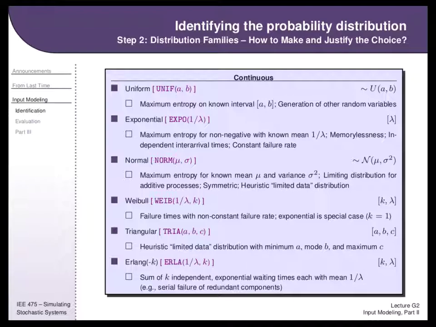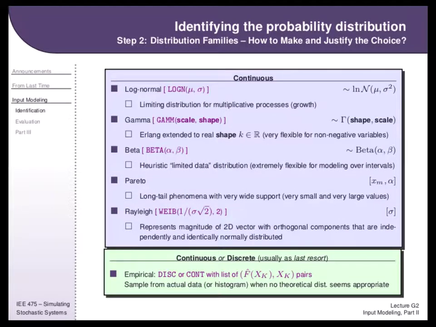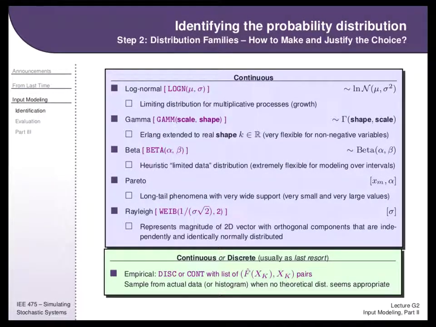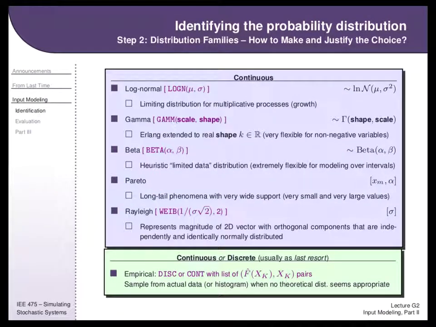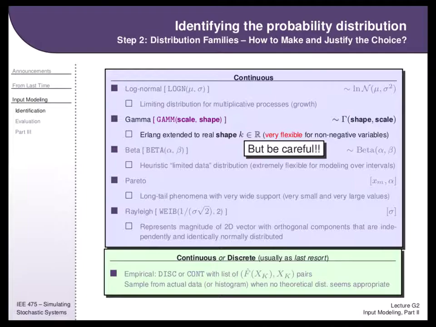And then you can evaluate the goodness of fit of the exponential, and it may not be that much worse than the gamma. So the distribution with the absolute best goodness of fit is not necessarily the best model to use, especially if it has more parameters than something with a similar goodness of fit but just a single parameter. That's something I always see when people present their final projects. They'll just pick whatever distribution the Input Analyzer gives them, but that is really dangerous because you end up overfitting your data and avoiding models that make sense in favor of models where the numerics just worked out better.